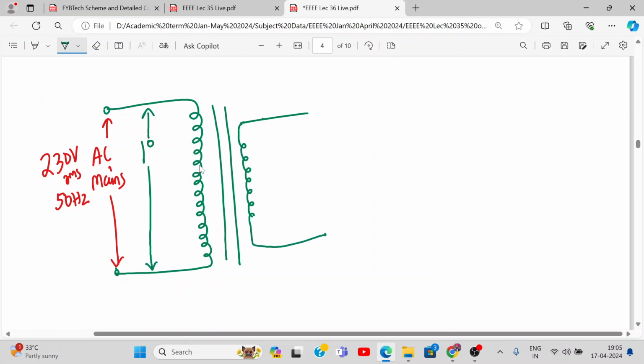So here we have point A. Right at the center of this tapping, we keep it to ground. This is point B. This is point O. So total voltage over here, let's say the ratio is 10 to 1. So this voltage should be around, let's say, 240 volt instead of 230. With the primary winding and secondary winding ratio 10 to 1, 240 gets converted into 24 volt. This much you agree? So between A and B you have 24 volt. Yes or no?